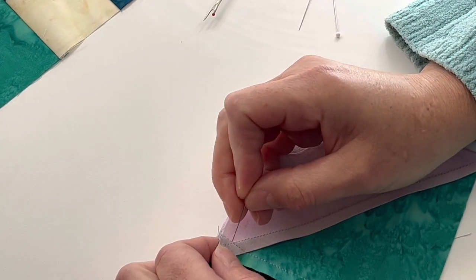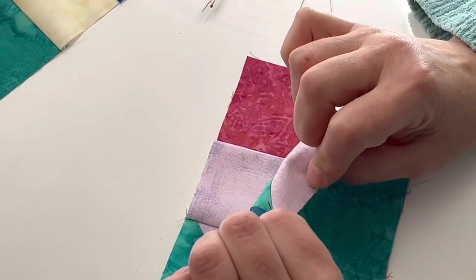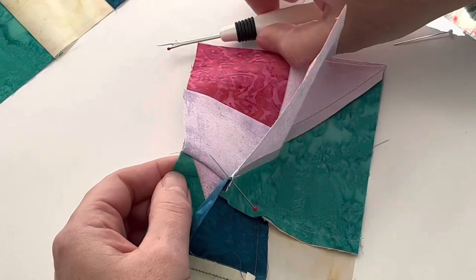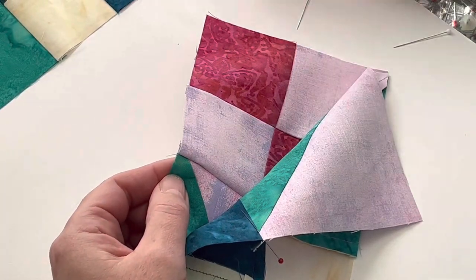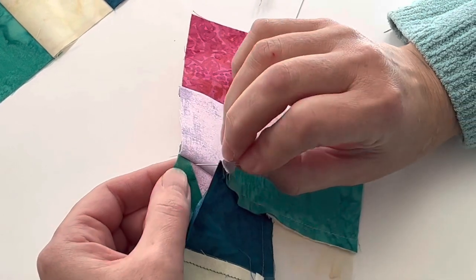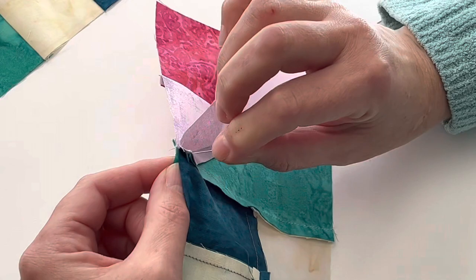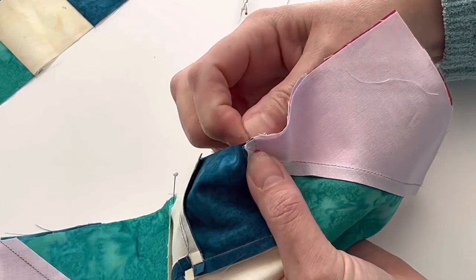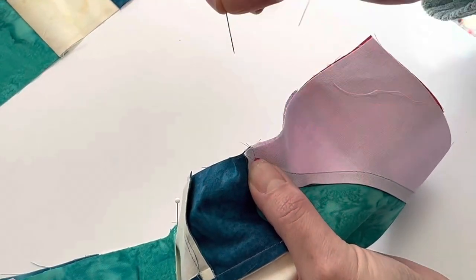So it's going right into the top layer of fabric, and it goes right where the point is. And then in the bottom layer, again, right here, we have the point we want to match up. So I'm going to take that pin point and put it right into the point of the second triangle, and I'm going to pull that one all the way through. You pull it all the way through, and it's going to join those two close together. It's pulling them snug and making them right where we want them to be.